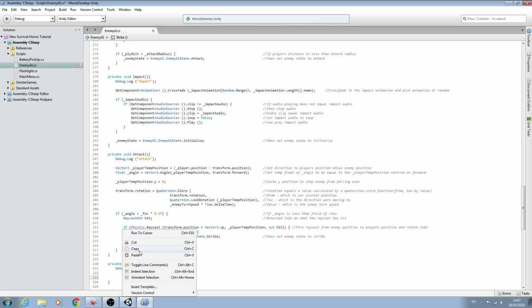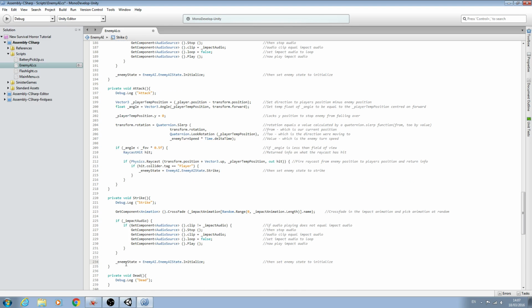And we'll just paste that in. So where we change the enemy state, we're going to leave that as it is, because once the enemy has tried to attack the player, tried to play an attack animation, I want the enemy state to reset back to initialize and then iterate through to the correct function.